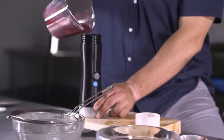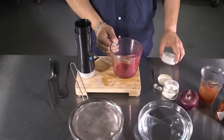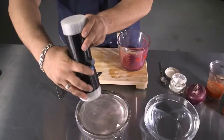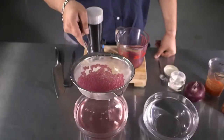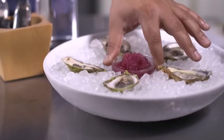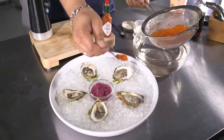Add your prepared mixture into the spherificator and off you go making your own pearls. Depending on the thickness of your mixture, you can adjust the speed of the spherificator, and you can also choose the needle tip if you want smaller or larger pearls. When you are done forming your pearls, transfer them into a strainer into clean water to rinse the excess calcium. You can also rinse them under tap water. Once rinsed, plate and serve.